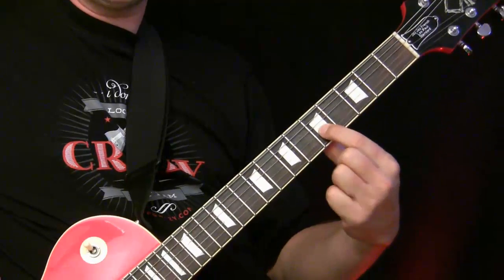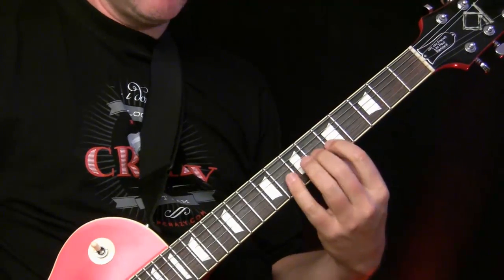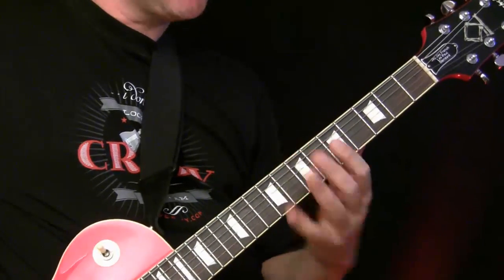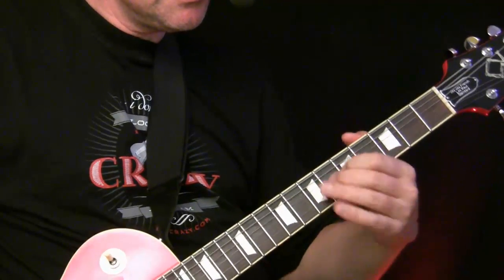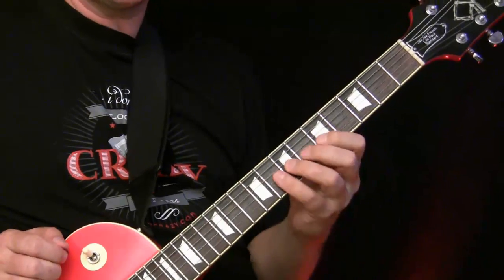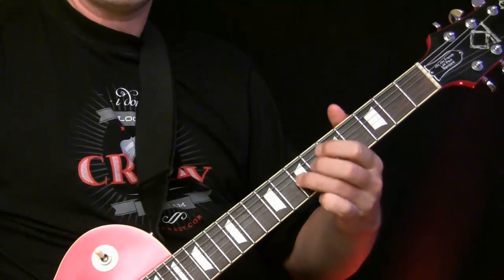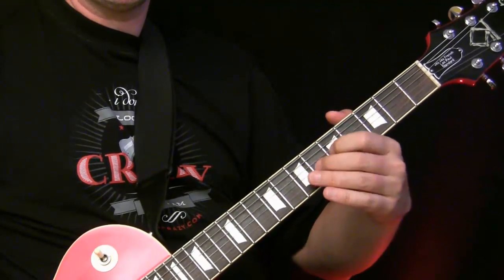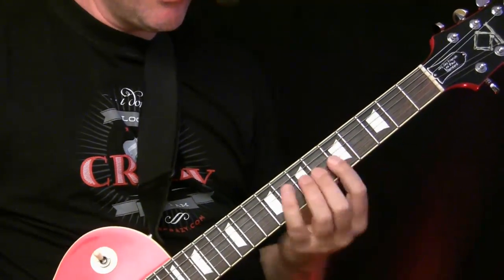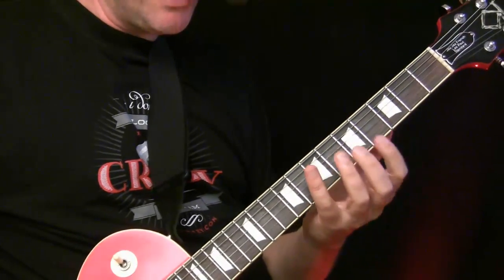What is not really good is when you make it with one finger. Sometimes I make it like this if I want to make the bumblebee effect. What is also really important is that you practice with each of the fingers, because each finger has a different movement. You really need to check out what kind of effect you want to create.